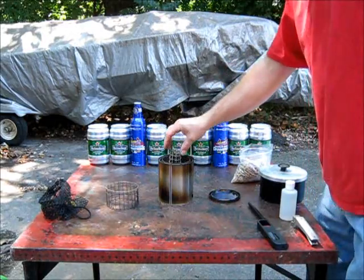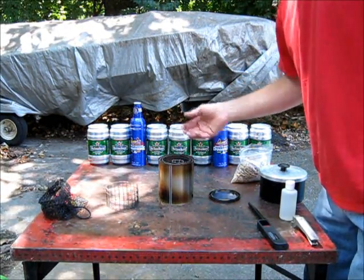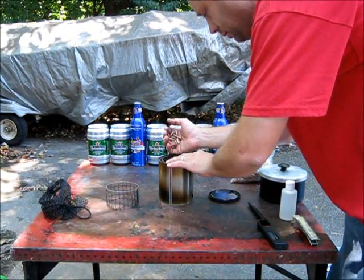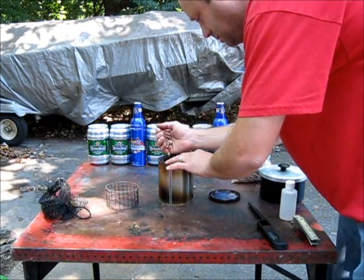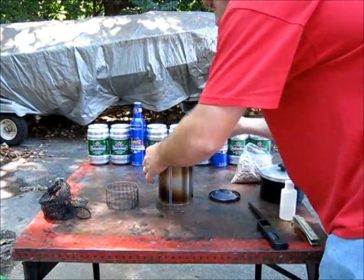This is what I like to think is my airflow. It lets air travel clean up through the center without any blockage. So I'll put that in the center and then drop these around it and not in it. Now some will get in there, but for the most part they just get out of there. A few will get in there, and hopefully not too many that'll clog up the bottom.